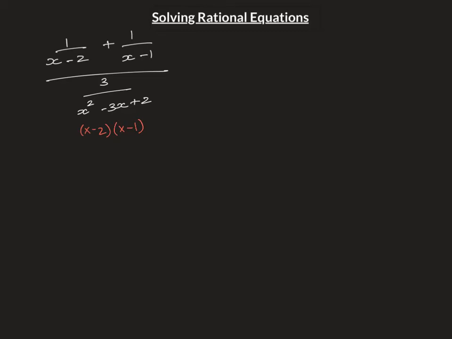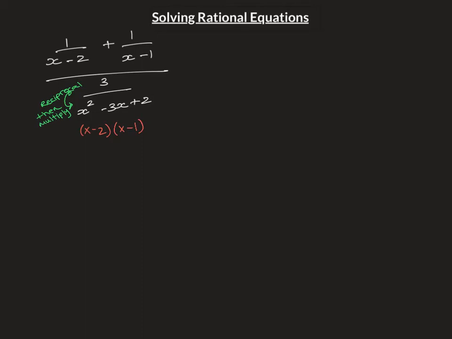Our next step would be to look at what sign we're doing, like addition, subtraction, multiplication, division. In this case, we're doing division. So what we have to do in division is take the reciprocal, then multiply. You have to take the reciprocal, then multiply. So let's set up our new equation.